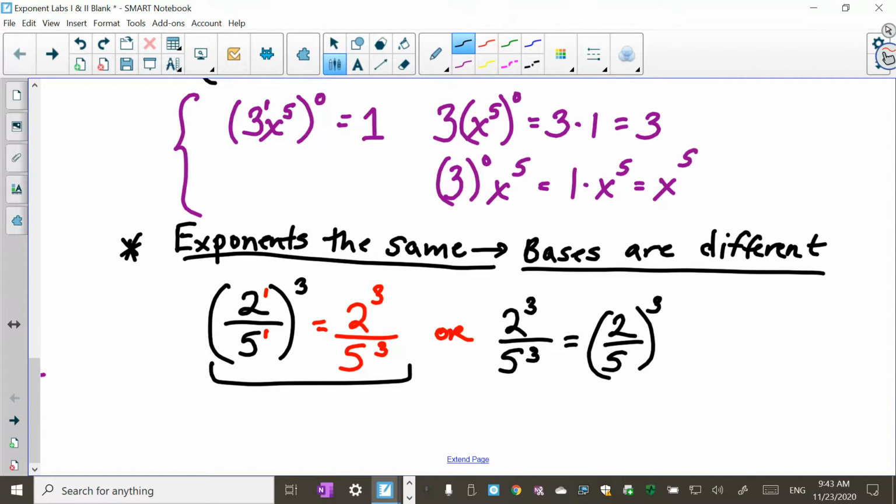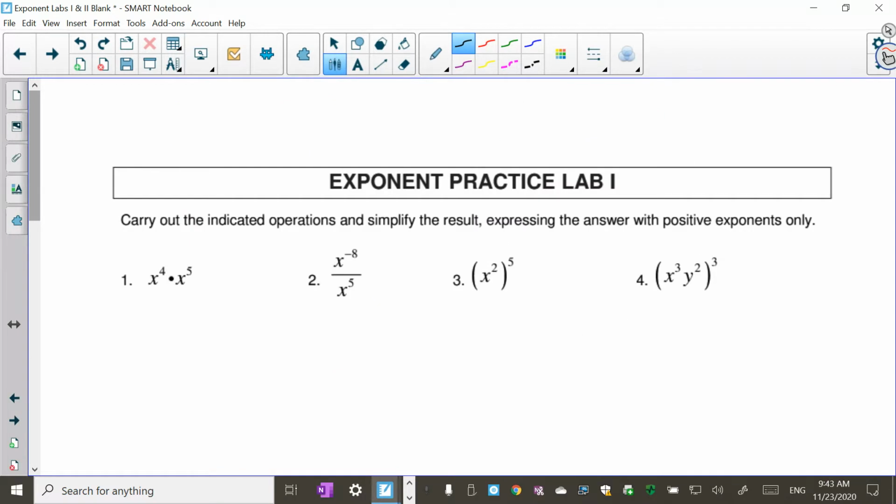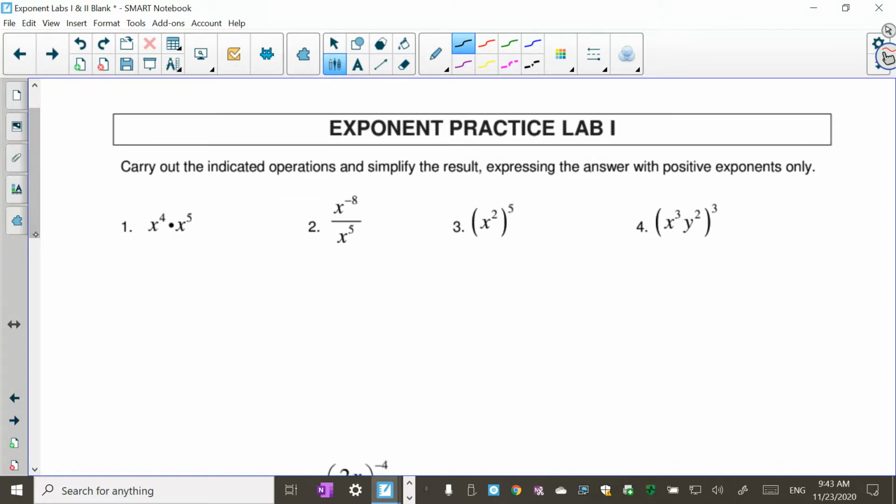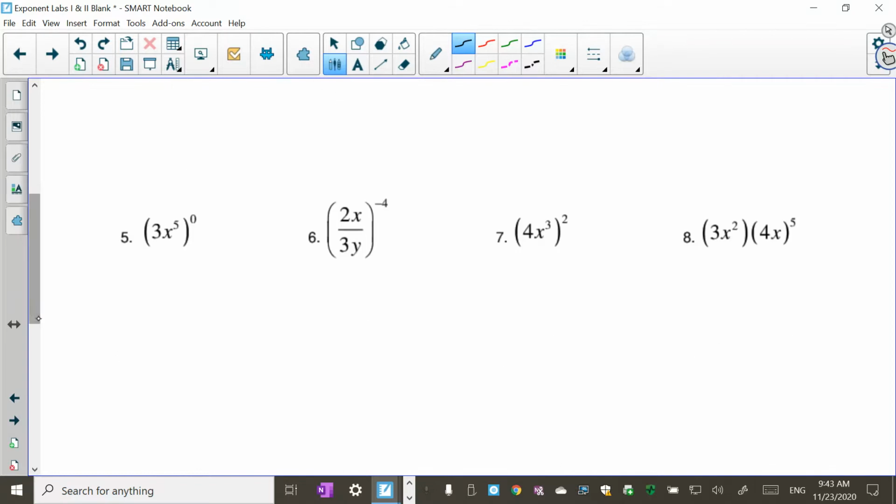So now I'm going to go and start working on the lab. What I did was had people unmute and tell me which ones they wanted me to do. But I'm going to start out here on the Exponent Practice Lab. This is in your packet on pages 14 and 15. There's 31 questions. I'm not going to do a lot of these at the very beginning because they're much easier. I'm going to start doing the more difficult ones, starting at the second row. I'm going to do a few with you, and then I'm going to let you unmute and tell me which ones you want me to do.